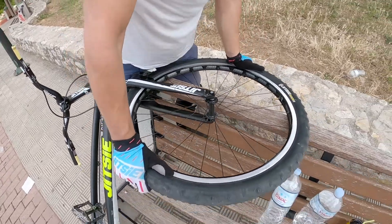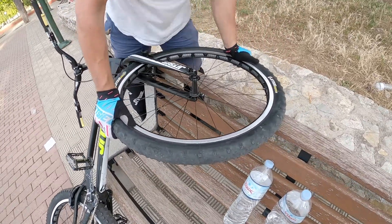The first thing I did was bend my wheel to the opposite side so as to get it as true as possible — and surprise, surprise, I did that in the same manner it got bent. My main objective at that point was to make it as straight as possible so as to go on with my training session and keep having fun. However, I already knew that I would have to replace the damaged wheel in the near future.